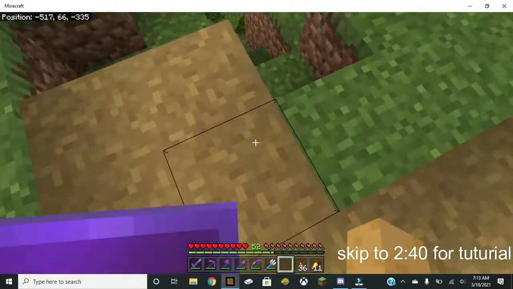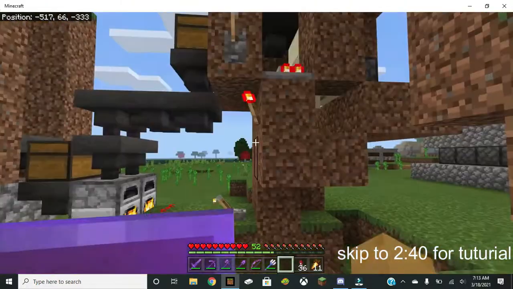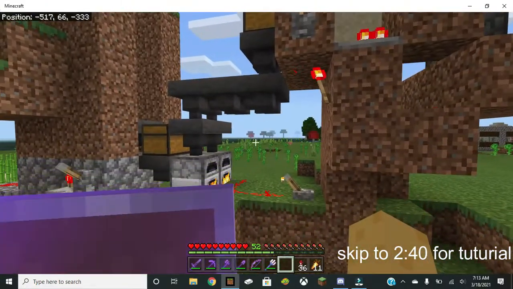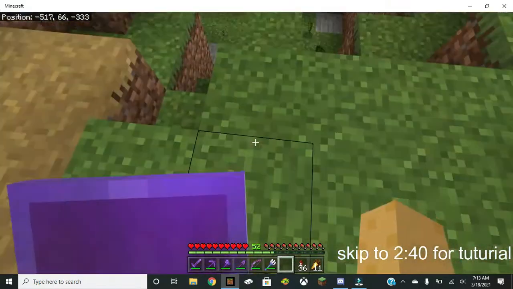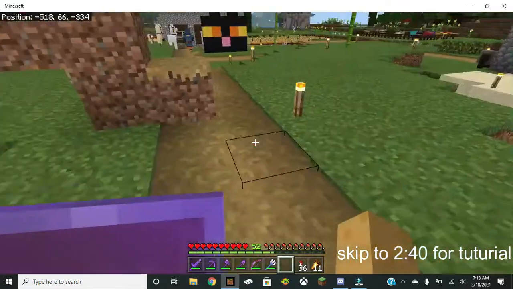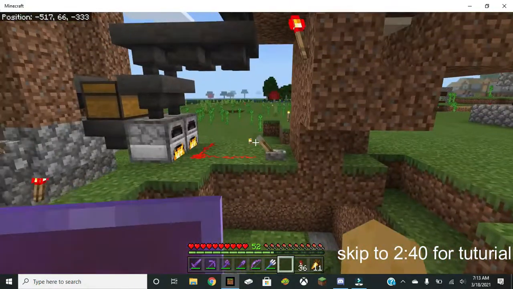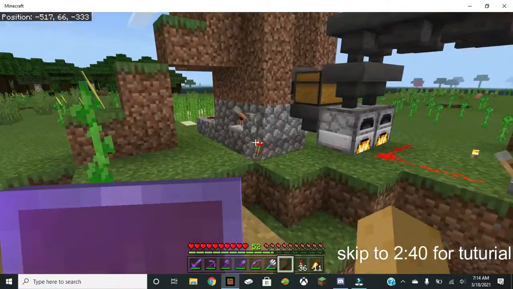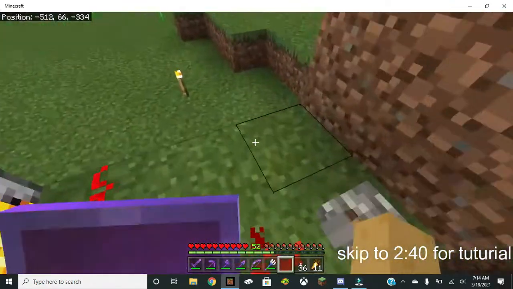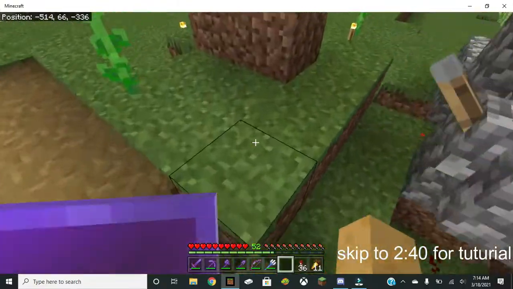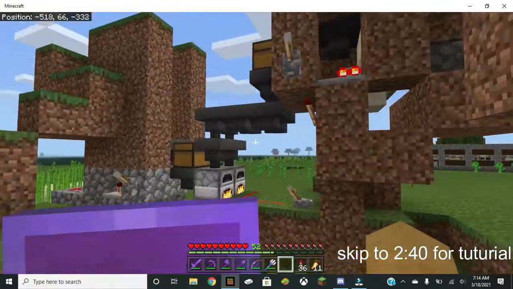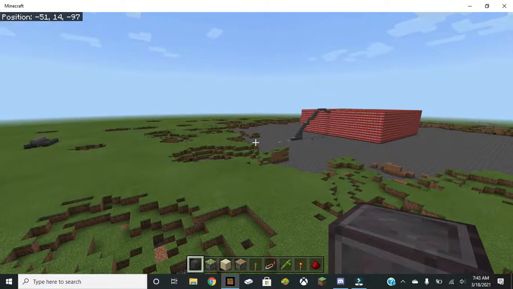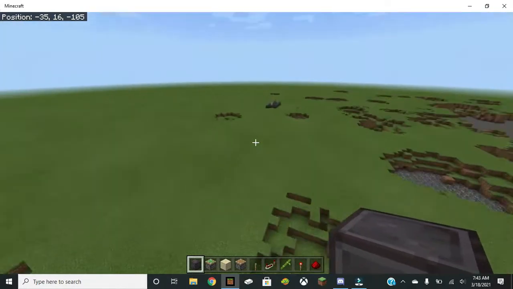Best way to AFK it is to get glass to where you can see the machine and encase yourself. Otherwise, if you use other kinds of blocks, it may break since you're not actually viewing the blocks move. I don't know why it works that way, but it does. Anyway, time to get to the actual making of the machine. Alright, to the build.